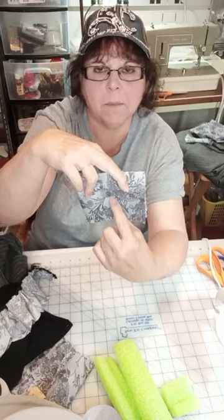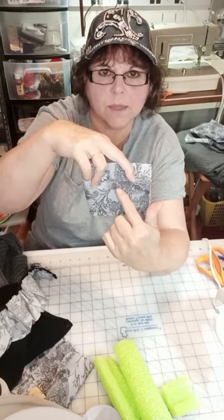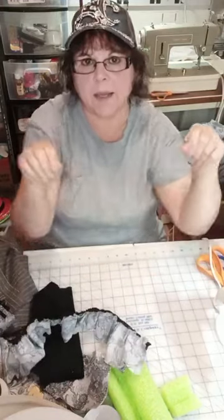Take your time doing this. I just eyeballed where my center would be, came up about an inch and a half, and found the center of my fabric. I scalloped it — you can do all the scallops at one time. I started at the lower corner and just cut up to that center mark, then cut back down to the side. All my scallops on the whole length were done at one time. I took needle and thread and ran an in-and-out stitch the whole length of the fabric, then gathered it and laid it on my tape measure to get 27 inches.